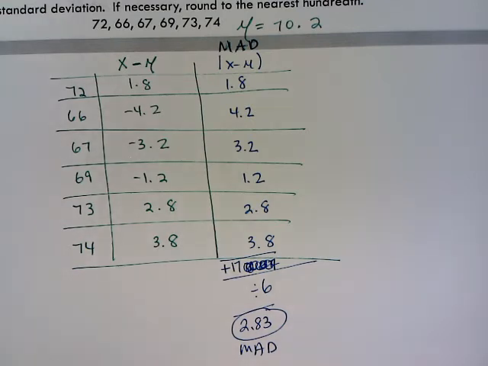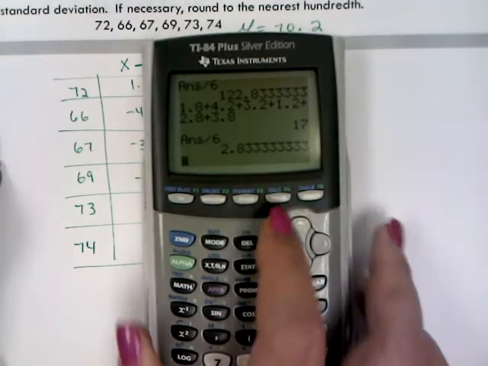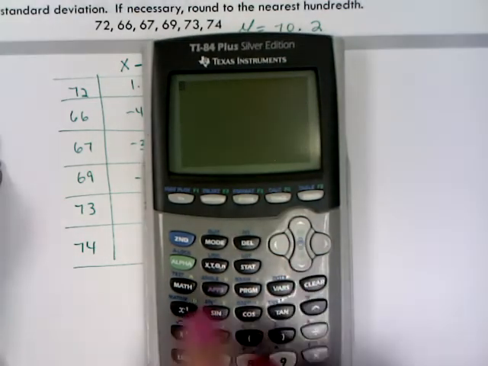Now, with that, we could put it on our calculator. So I'm going to show you how we can do variance and standard deviation quickly on the calculator. MAD you cannot. I will also do it longhand to verify our answer. So the first thing I'm going to do is get my calculator. Sorry, let me clear all that stuff I've done.